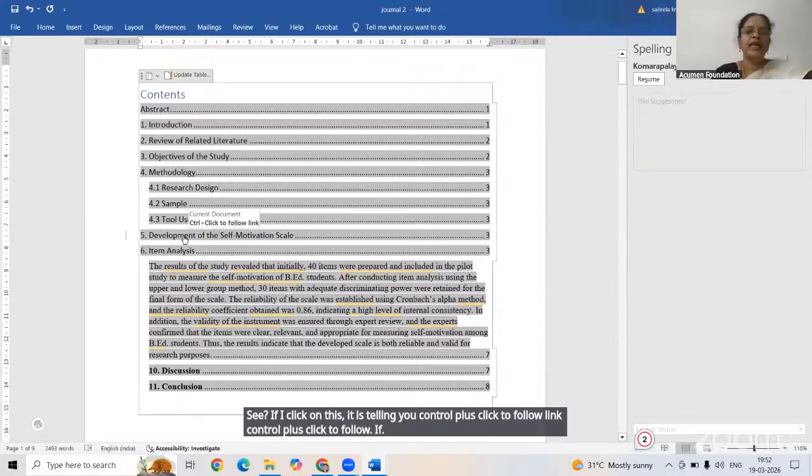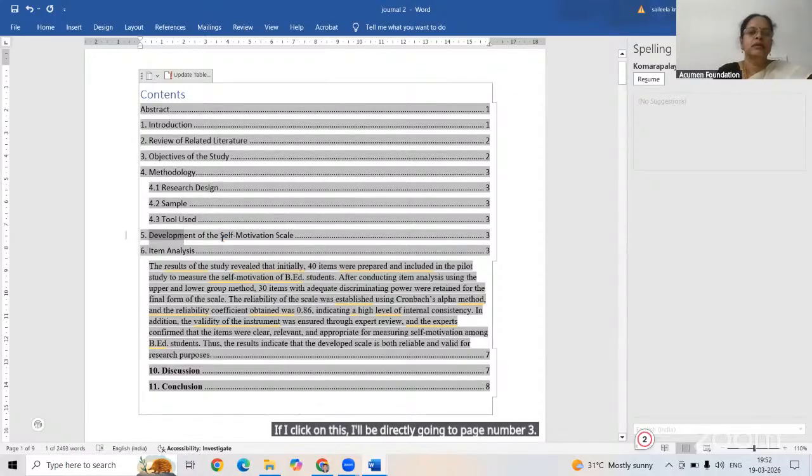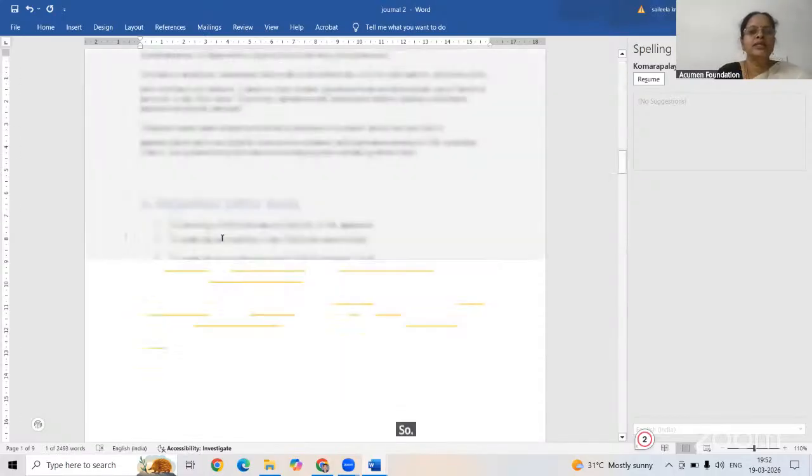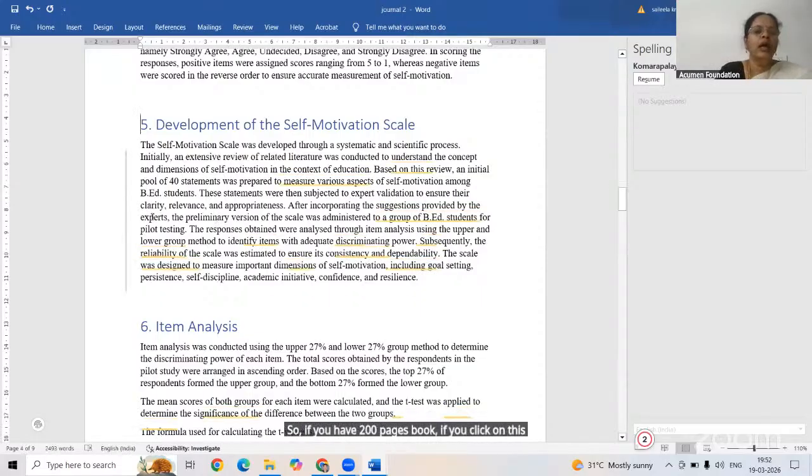If I click on this, I'll go directly to page number 3. So if you have a 200-page book, you can click on this content and go directly.